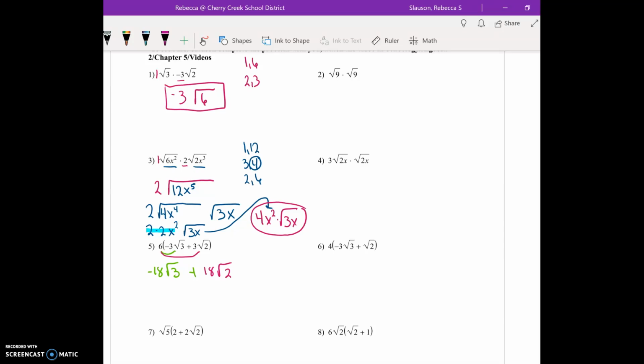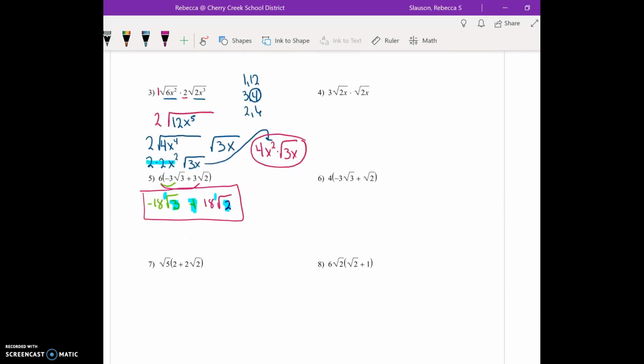Now, there is this whole adding rule that I want to see if I can keep adding. And I know I haven't done any examples, but just something to keep in mind. When you're adding, you need the same index, which these do have. They are technically square roots, but you also need the same radicand or base inside, which this doesn't have. Adding, subtracting is really picky. So as far as this problem goes, this one is done.